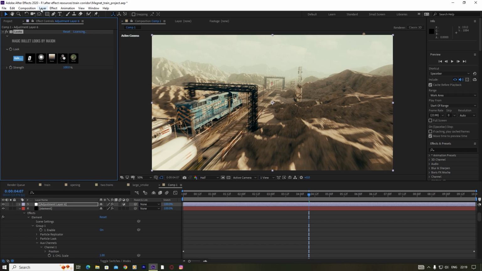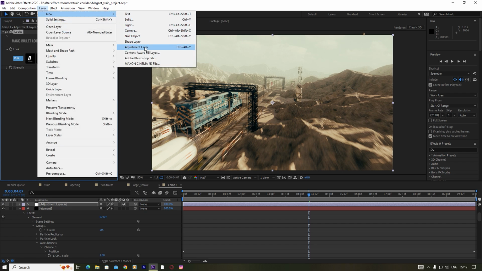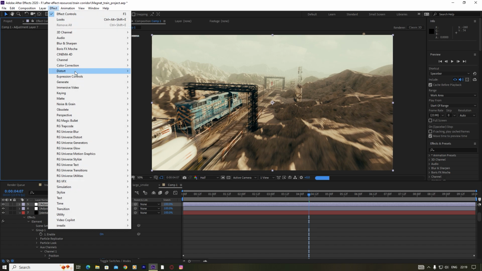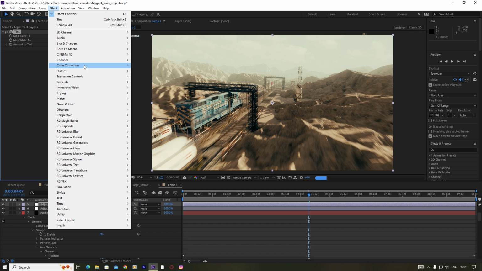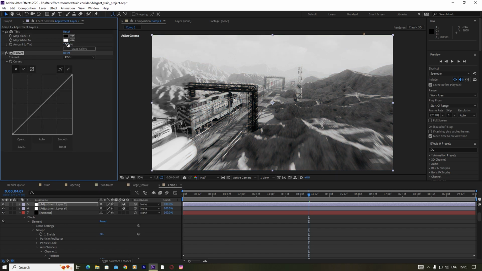And then again we go to the layer, new, new adjustment layer, and here we're going to put the tint effect as well as the curves effect here, and then we're going to decrease the tint amount and make a little contrast here.